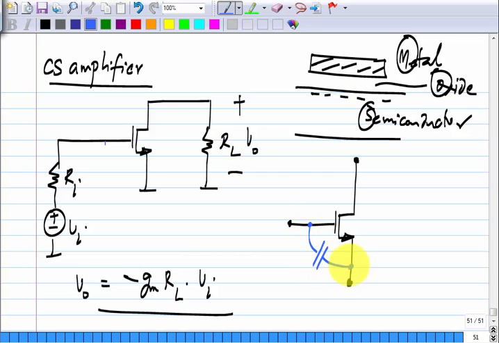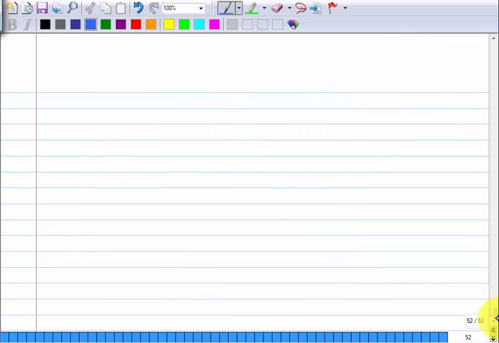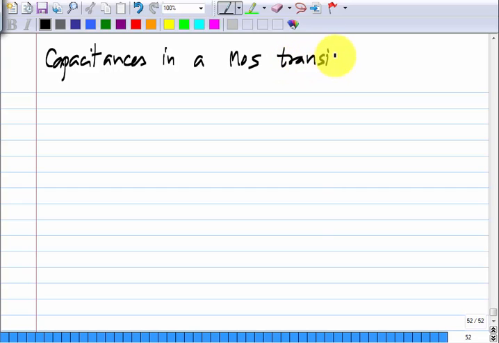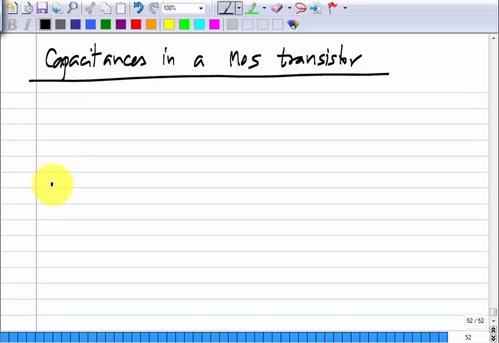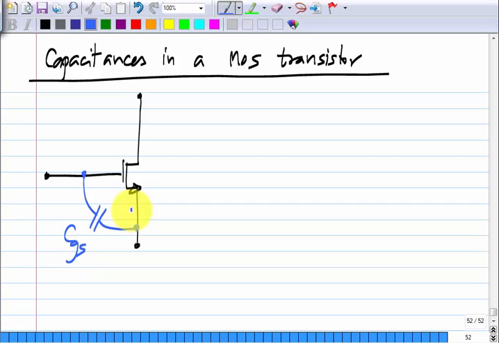Turns out that between gate and source, there is a capacitor obviously denoted CGS. So, that is mainly the capacitance that appears in saturation. Let me redraw that. In general, there will be two intrinsic capacitors between gate and source and gate and drain.